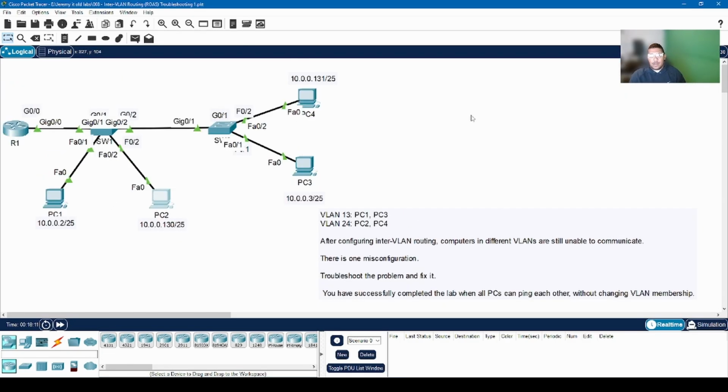Again, this lab is an interesting one. If you know what you're looking for and you use a system, most troubleshooting should be relatively the same, depending on your experience level. Of course, no network is the same, but if you try to use a structure and a system, you can tackle most problems the same. And that's basically what I try to do when I'm troubleshooting anything in the network.